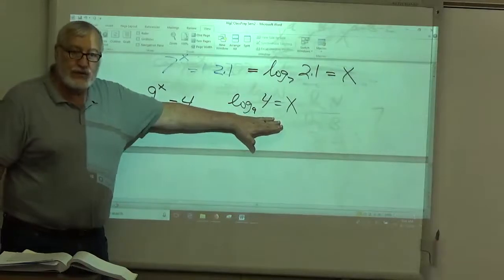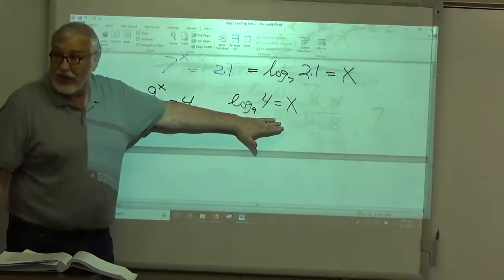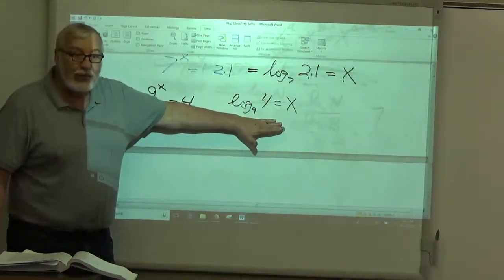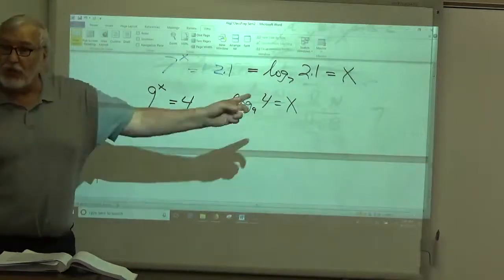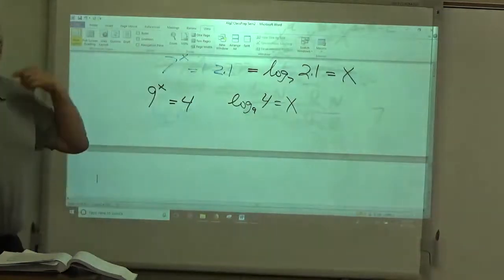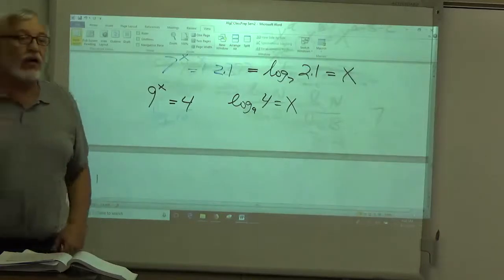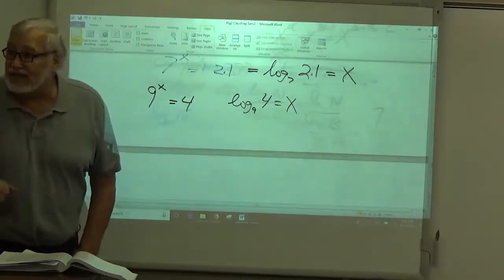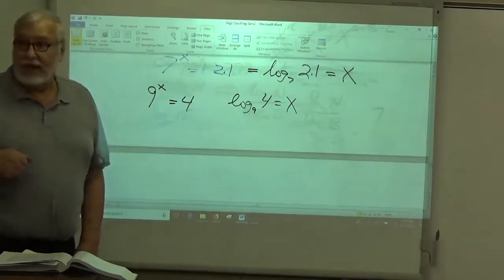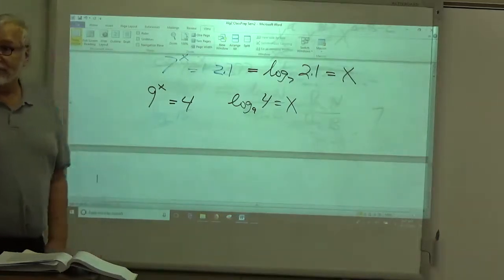Okay, so is this hard? No. Well, once you learn it, it's not. Is it hard? Yeah, it's hard. But is it doable? Yes. Yes, that's the rule. The conversion rule between bases, if you understand it and you can use it, logarithms gets much easier. Okay? Does that make sense?